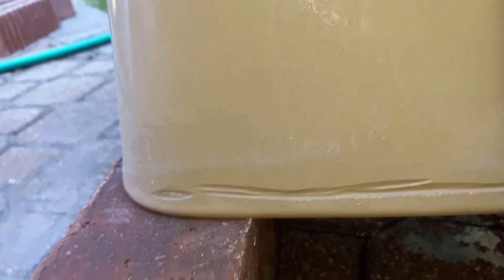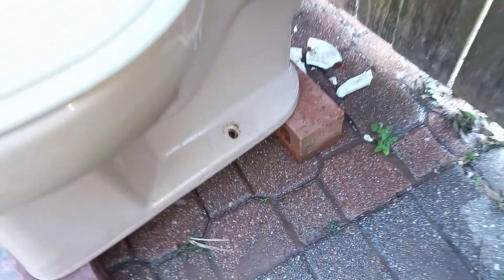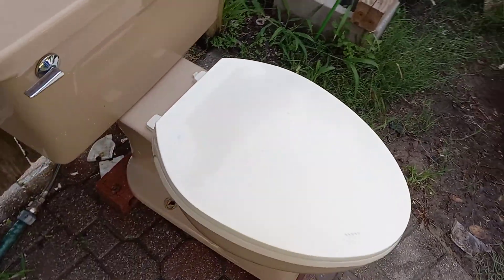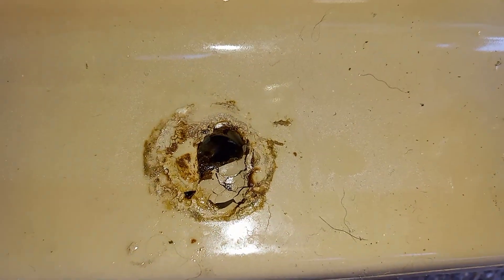These lines here are actually carved into the porcelain, so they are permanent. As you can see, somebody did a bad job of painting over it right here. It doesn't really show up on camera too well but it's really noticeable in person. They did the same thing on this side too, and it looks like they even painted over some of the wax right here.